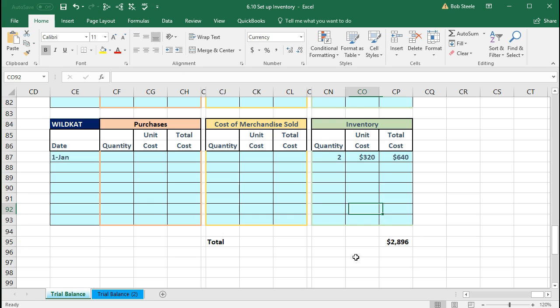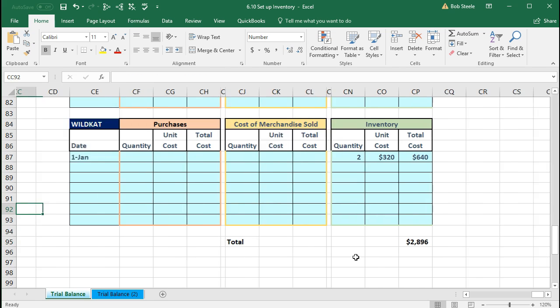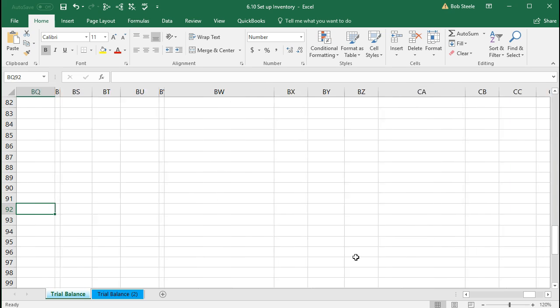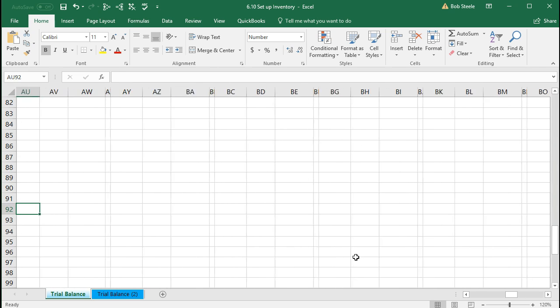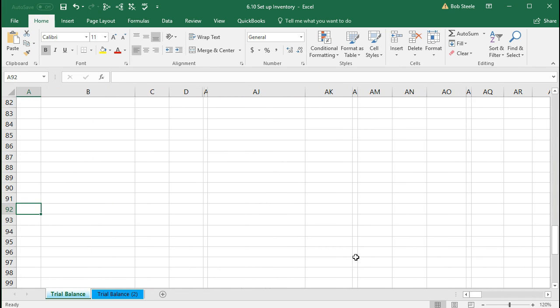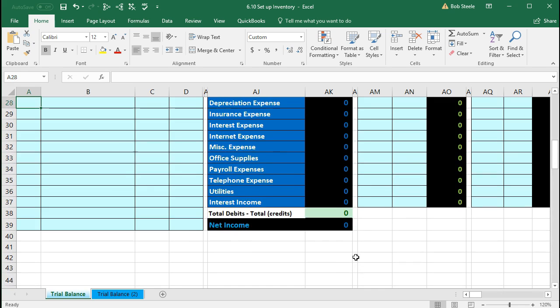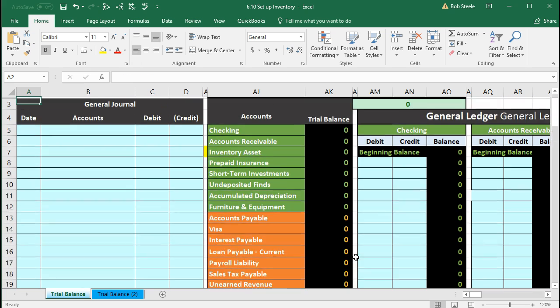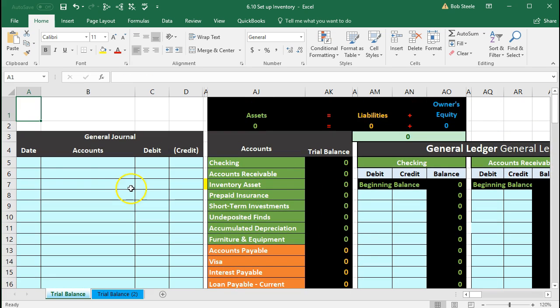So I'm going to select the left arrow. I'm going to go all the way back. So I'm just clicking the left arrow, going all the way back to the beginning of our worksheet where we have our journal entries. Then I'm scrolling up. I'm in column A. I'm scrolling up. So I'm all the way back over here in A4. This is where we're going to select the journal entries. And the inventory is going to increase, and we're going to have to do something to something else.